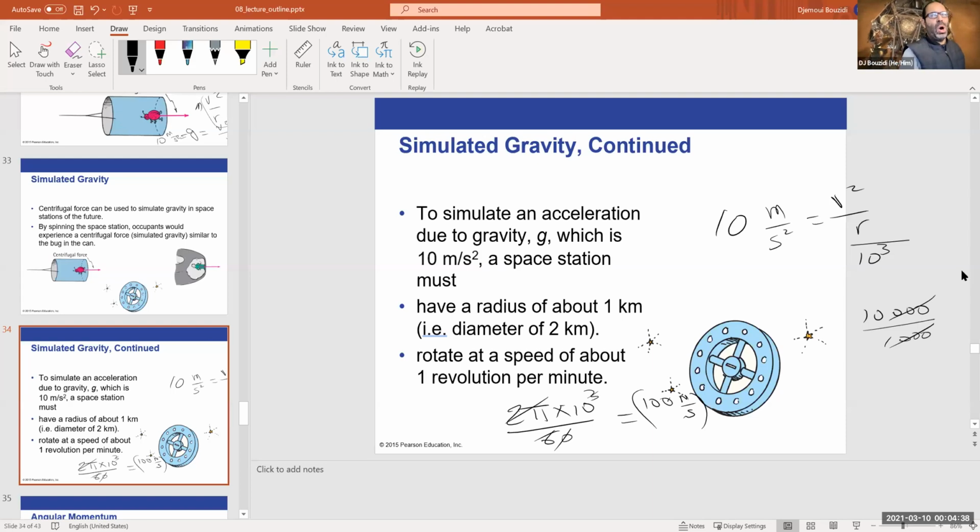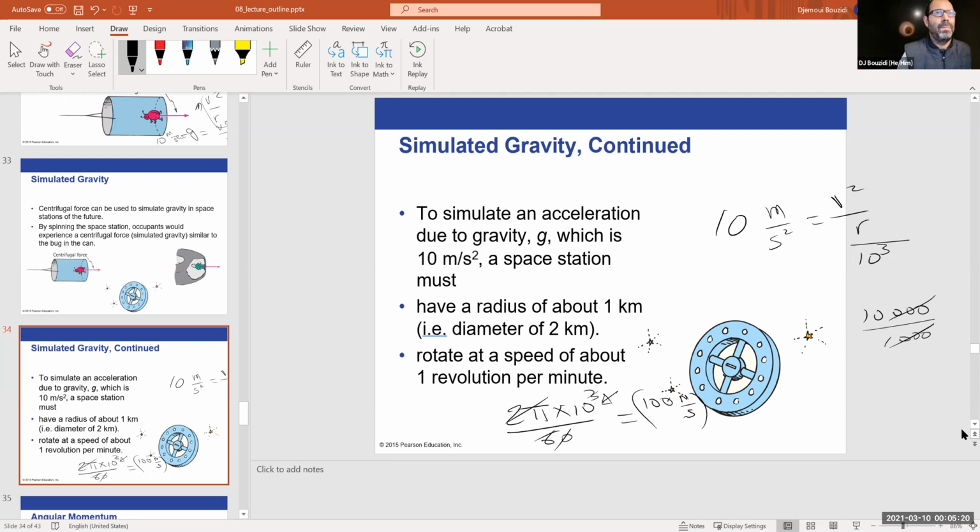So if you can go 1 revolution per minute, this is slow, okay? 1 revolution per minute is super slow. So if you see them in the movies doing slow motion, that means because they have to have a huge radius of 1,000 meters. That's 1 kilometer. 1 kilometer is about 10 times the football stadium. That's a big station. If the station is a lot smaller than that, then it has to spin faster, okay? To simulate gravity, that's all. You need to spin faster. And actually, it's much easier to spin faster with less radius than to do it with the other one to compensate for that, okay? So at the end, you can do that.